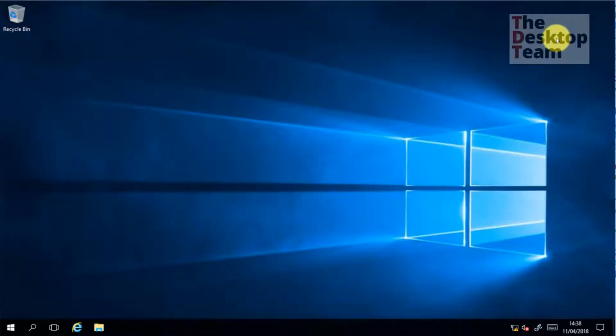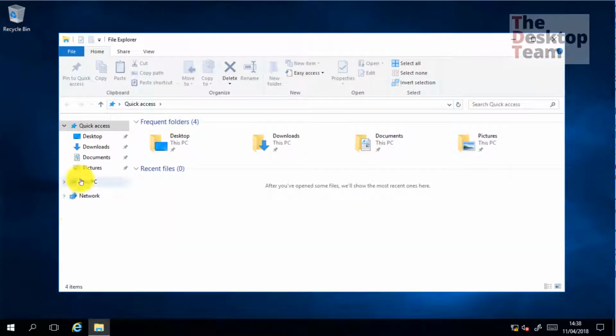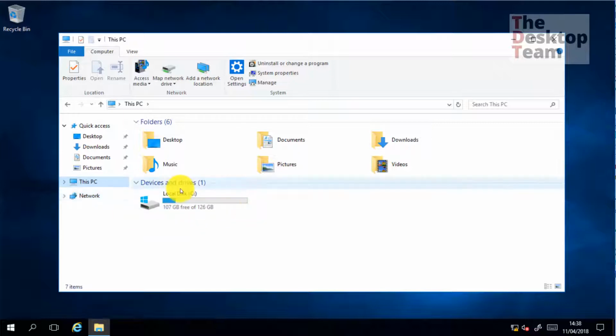So when we talk about SQL, normally what happens is you put the SQL logs in one folder, one drive, you put the SQL database in another drive, you change the TempDB sizes, and so on. So here in my environment, I have only one drive, so everything is going to be on the C drive.